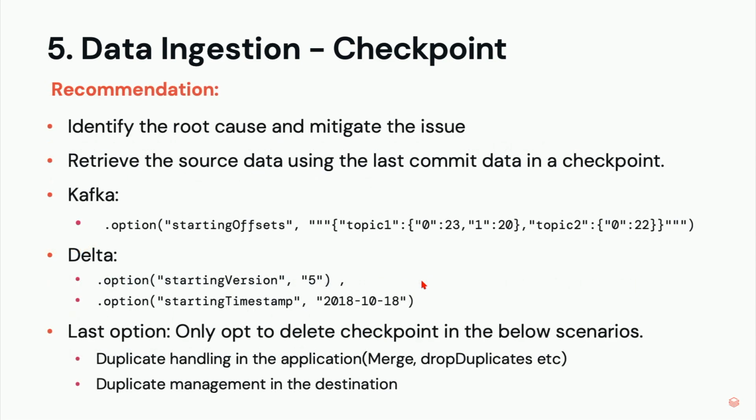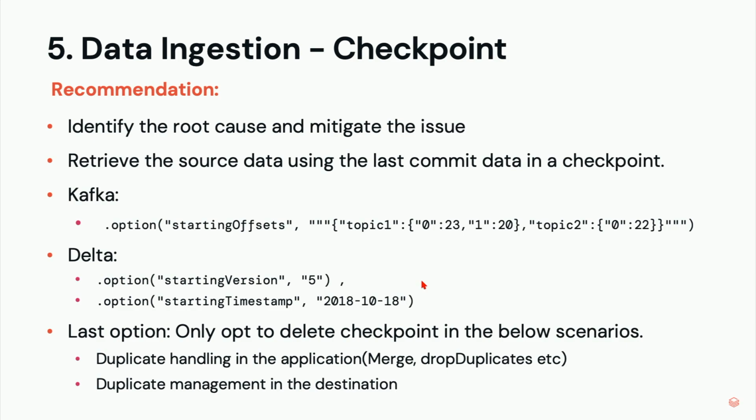So first of all, we have to identify the root cause and find out the solution for it. If you're not identifying the root cause, then even after restarting the application, at the same point in time where the previous stream got terminated, this stream also has the possibility to terminate. So the first recommendation is we have to understand the issue, the root cause, and finally come up with a mitigation.